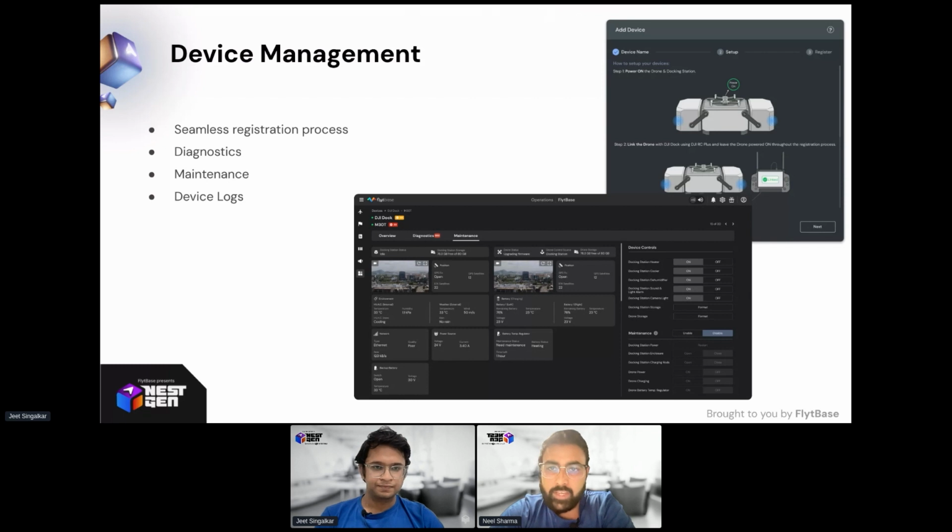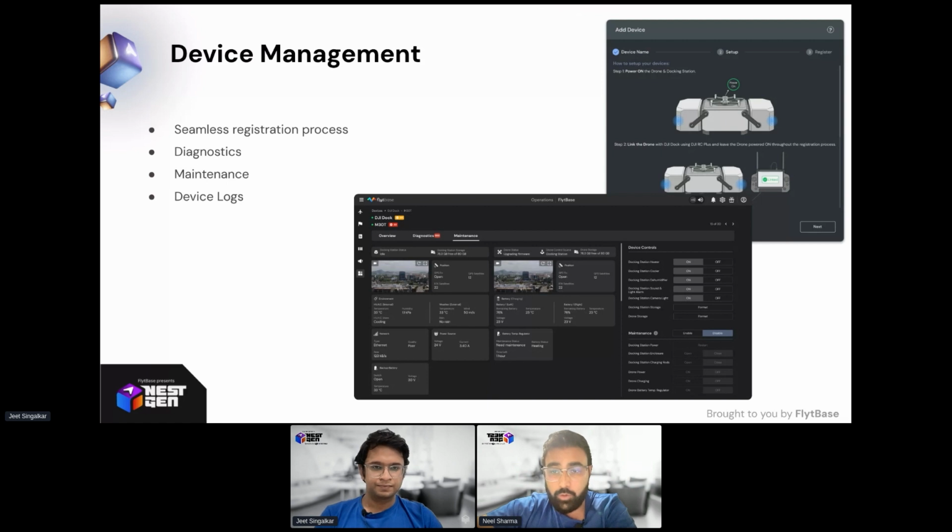There are a few essential functionalities that are needed. We'll start off with device management. You've bought a dock and a drone, perhaps multiple drones and docks. You want to be able to register them onto your platform very seamlessly. The setup process should not take more than 15 to 20 minutes. So that's one thing that you need to take care of.